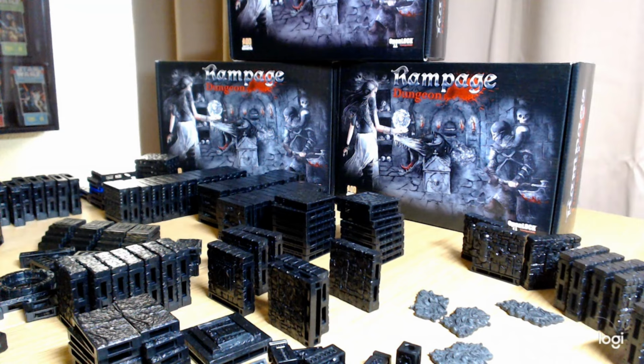So what is Rampage Dungeons? Rampage Dungeons is an open lock system where you can build whatever dungeon you desire. Over 1,000 of us backed this Kickstarter 6 years ago because it was such an incredible deal. It was a nice price. I paid in the end around $850 for this Kickstarter, and it's three boxes of loads and loads of tiles and different rooms and add-ons. I had add-on tiles for flame rooms, lighted corridors, we had traps, booby traps, portals, trap doors, crypts, lights, LED lighting as well, fire traps, all sorts of stuff.